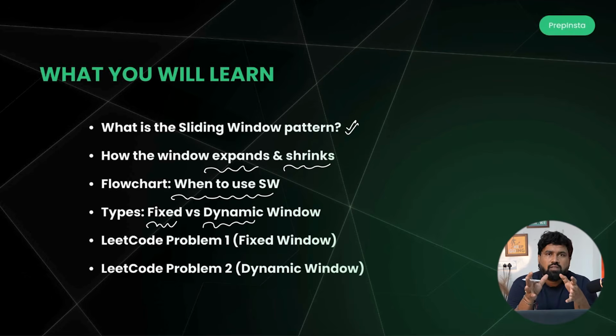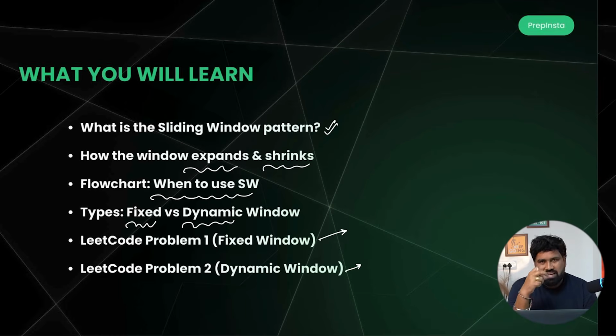If you observe this, the DSA patterns are a lot easier for you. Based on the fixed window, I will explain one LeetCode problem, and based on the dynamic window, I will explain a second problem. So this is the total overview of the video. For the next 10 minutes, if you stay carefully with me in this video, you will be able to learn this in a simplified manner. You don't have to struggle in the future while you are doing LeetCode problems.